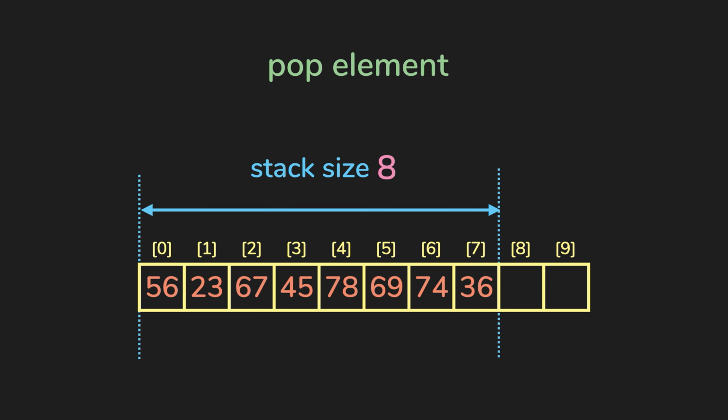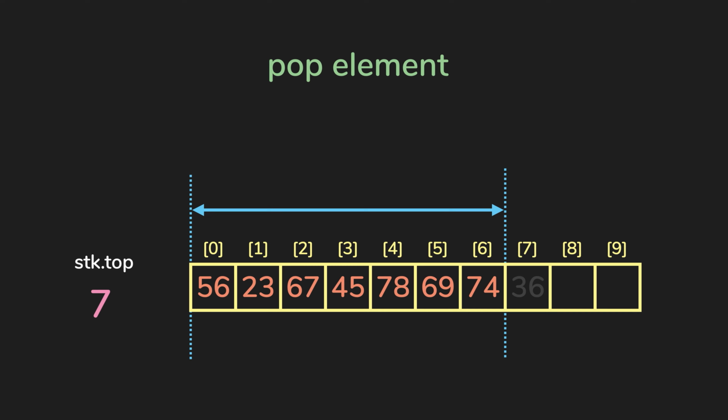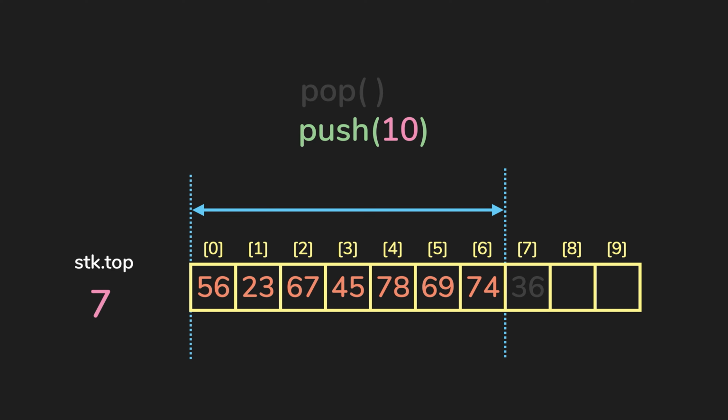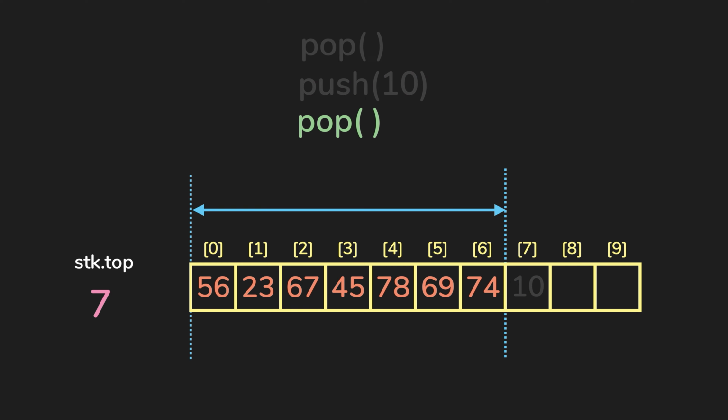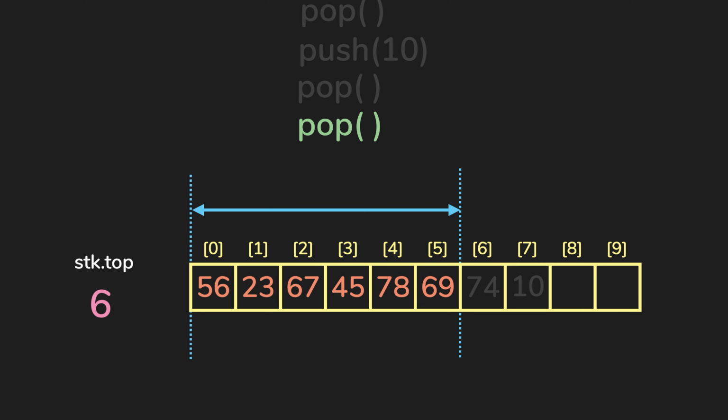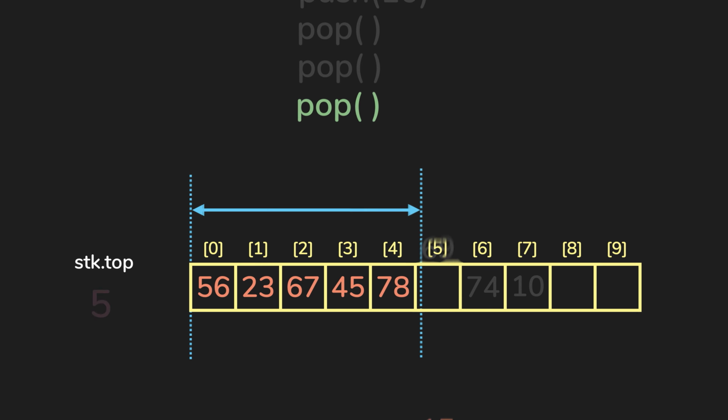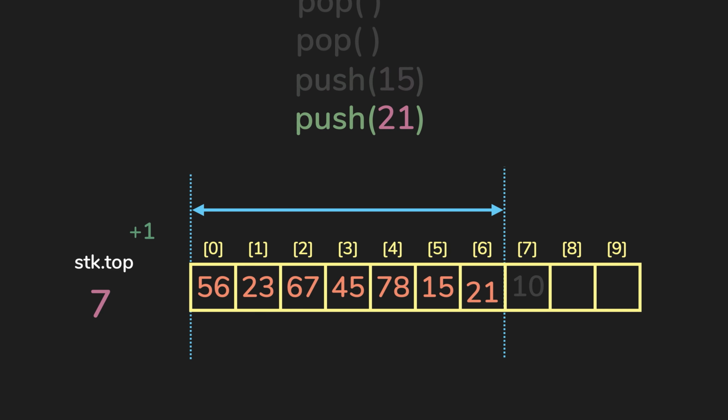If the current stack size is 8 and we pop the last value, we're not actually going to remove the element from the items array. We are just going to decrease the top by 1, so that if later on we push a value into the stack, it will be pushed into the right place. You can see that the value of top defines the boundary of the stack. So if we control the top value, we can control what's included in the stack or not.